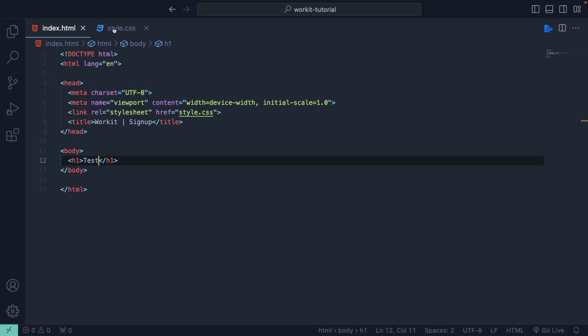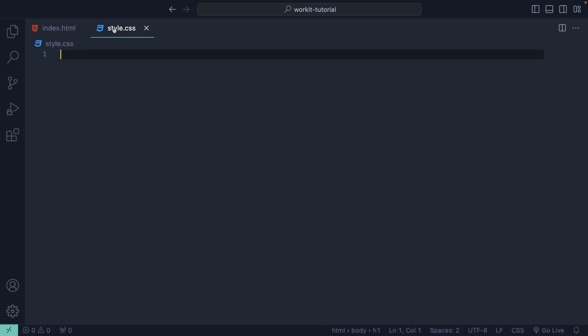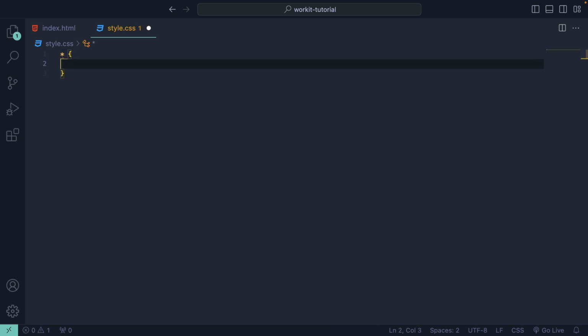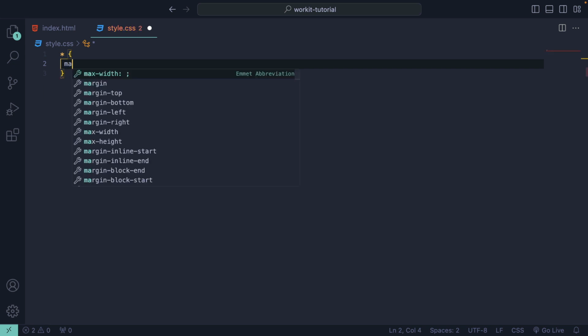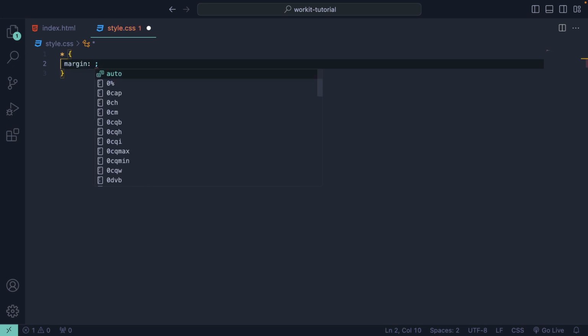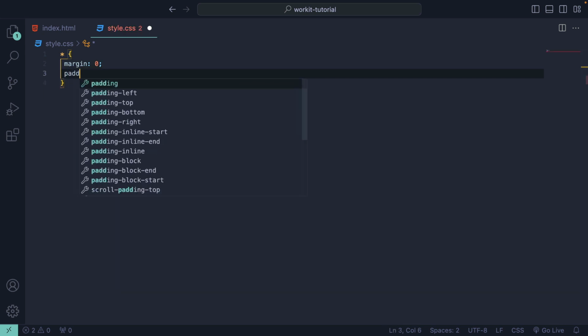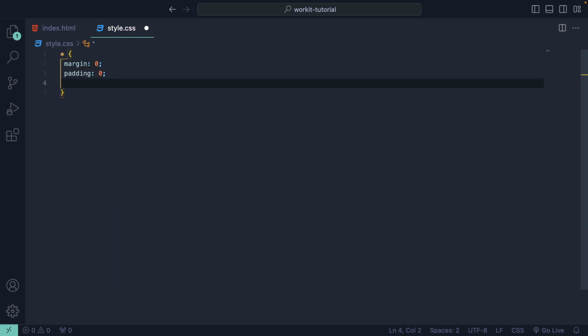And then I'm going to go into the style sheet of my CSS, and I'm going to do a browser reset that gets rid of the default margin, padding, and sizing of elements that browsers have. So Chrome, Firefox, Safari, they all have default margins and paddings, and you want to get rid of them when you're making a new project, else it's going to mess up your design. So I'm going to say margin 0, padding 0, and box-sizing border-box. And that'll just ensure that we're starting from scratch.